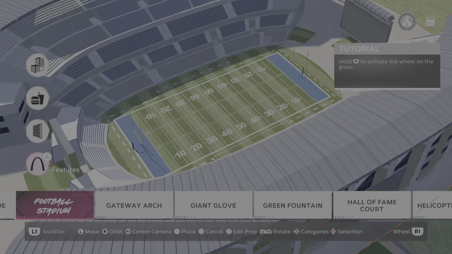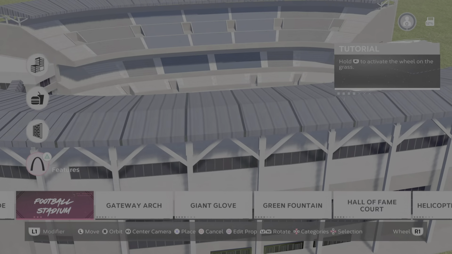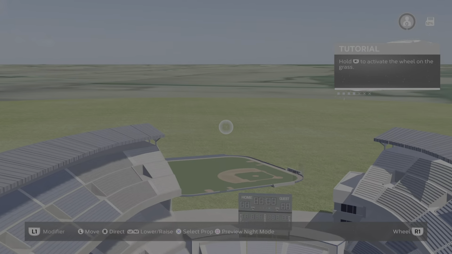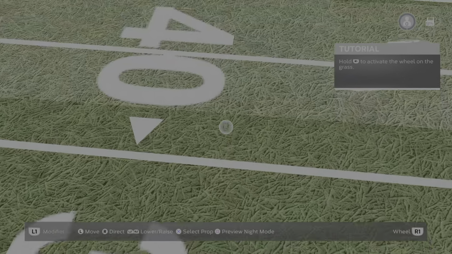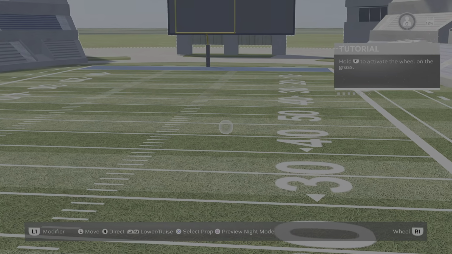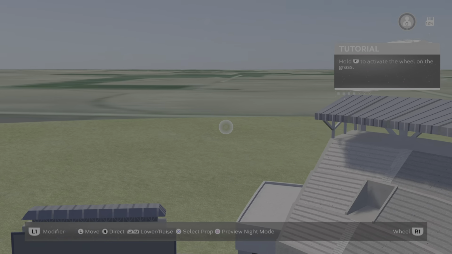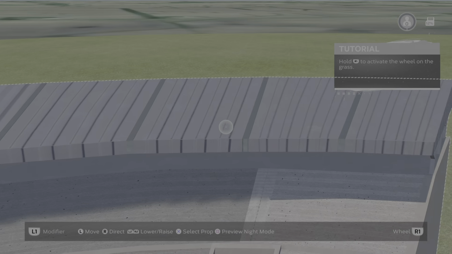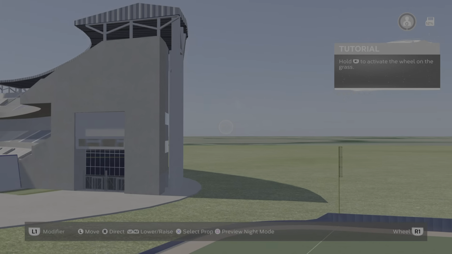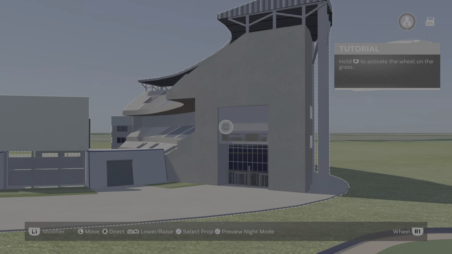A football stadium. Wow. Look at this, man. But you can't see the inside of that stadium, though. So what's the point? Maybe if... can I see it from here? Look at that, man. Wow, that is cool right there, man. That is just awesome. It's like I created a football stadium, but can I even see the inside of that thing? That's why I'm like, what is the point?